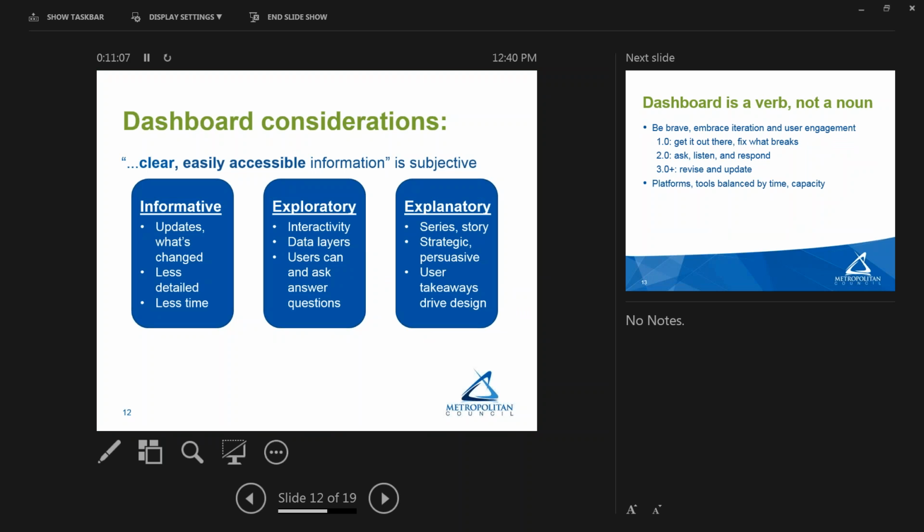Earlier in Libby's slide, this language was used, clear, easily accessible information. And I think both as producers and consumers of research in this room, we know that that is a subjective phrase. So in thinking about the dashboard considerations for the dashboard, we've ended with 19 indicators and data points for the Housing Policy Plan and about 29 for Thrive. So intentionally limited still resulted in quite a few. So how are we going to display that, and how are we going to show that over time?